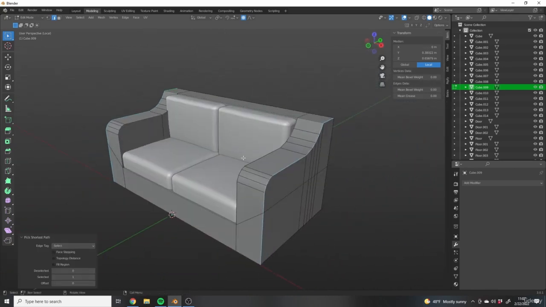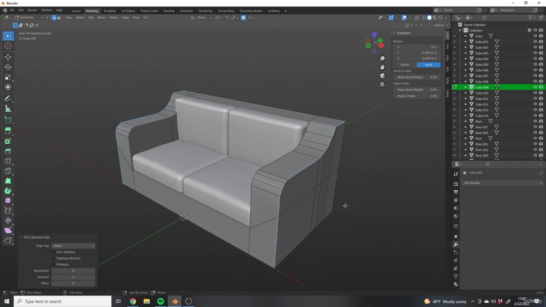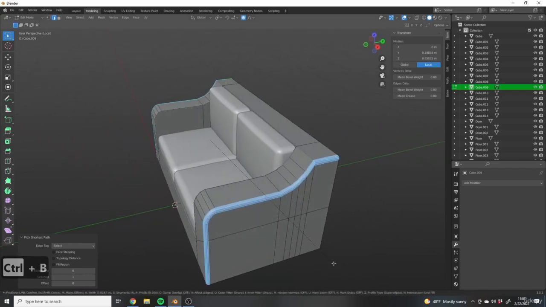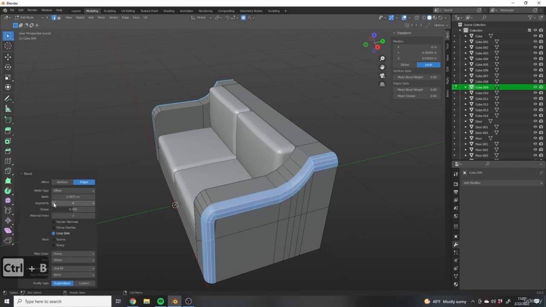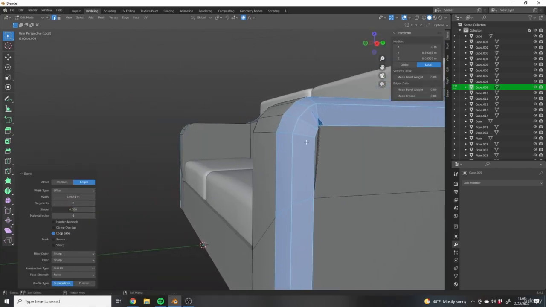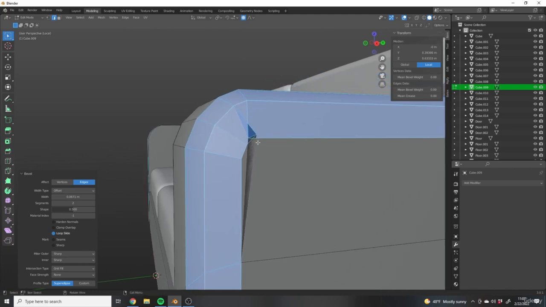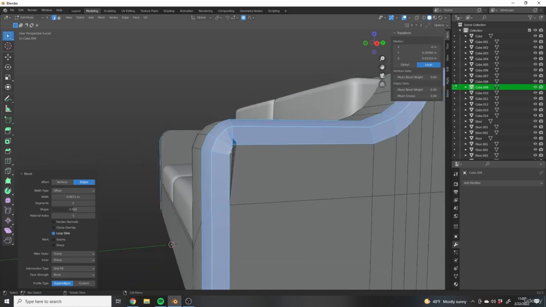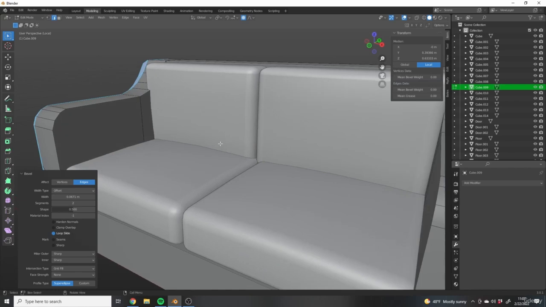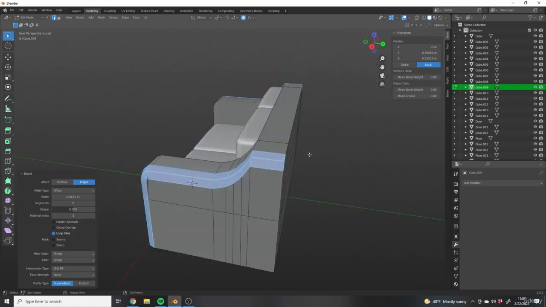So I just use the shortest path operation by control clicking, shift on this side, control clicking to get that selection. Let's bevel it with a few less. Now, when you bevel things, you might notice something like this happening, this sort of overshoot. That's because your vertices were too close together on the edge that you beveled, and so they're overlapping each other in a way that is not ideal.